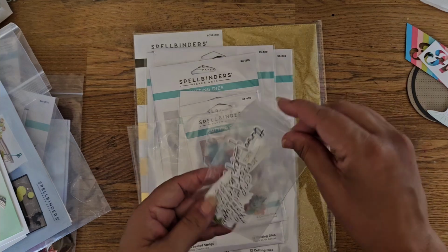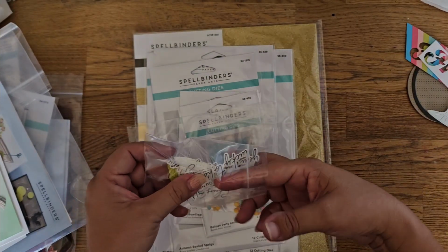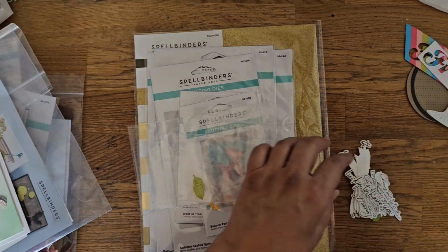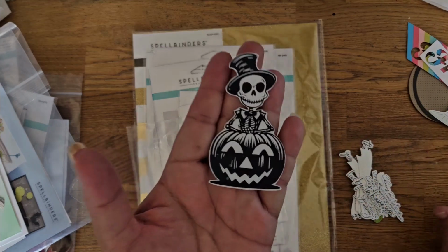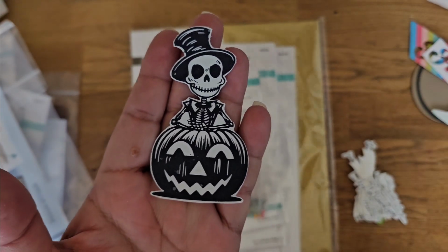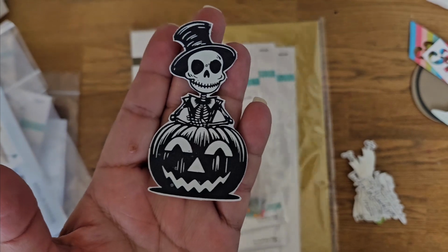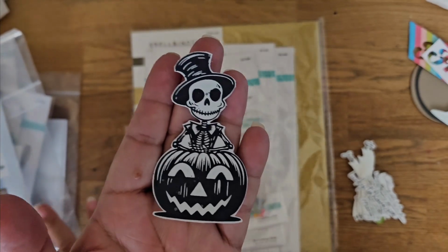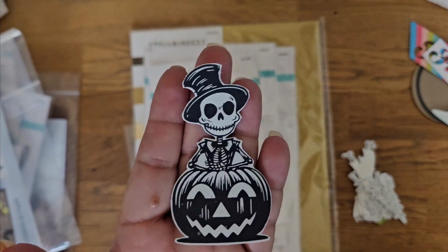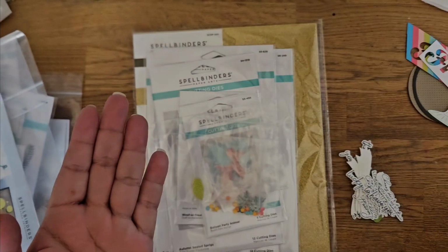And then we got a lot of these little... So one of the things that they showed us was Better Press, which is really nice. This right here is actually on the Better Press. I did that at the warehouse. When we went to the office and warehouse, we did a couple little make and takes, where we used that thanks die that I showed you at first, that 3D embossing folder. And then we also created this on the Better Press.